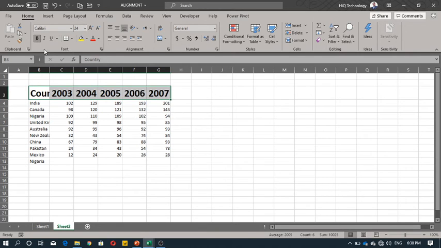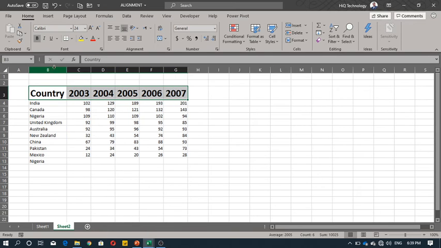You can bold it. So you can expand your column to make it look nice. So you can make some adjustments. Maybe you want it to align to the center like this. You want to make the vertical alignment to be at the middle. So you can change everything you like.